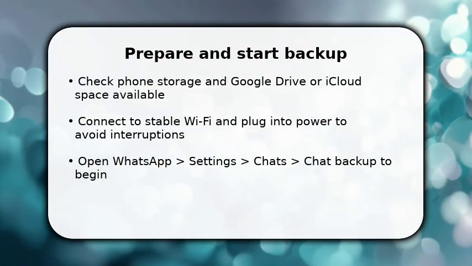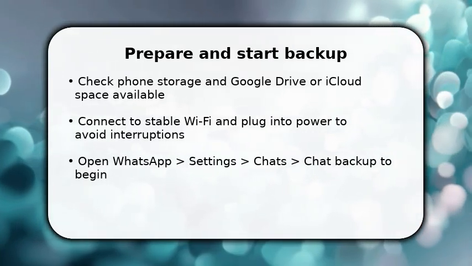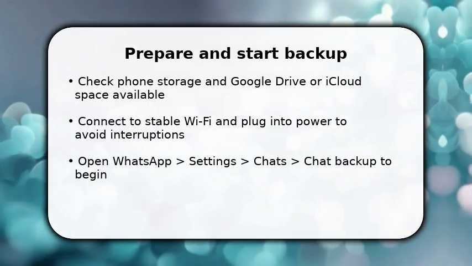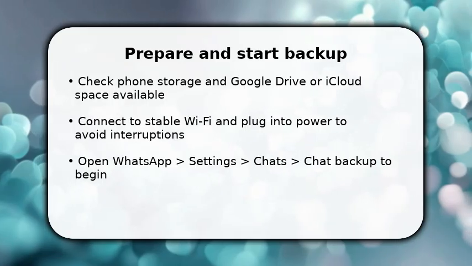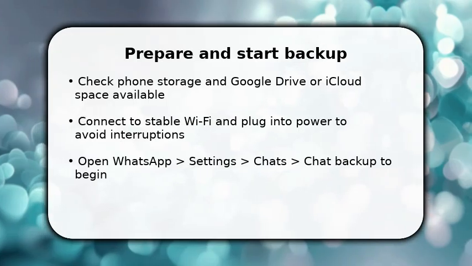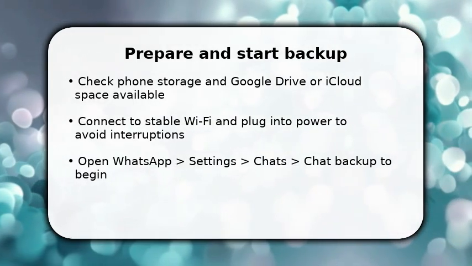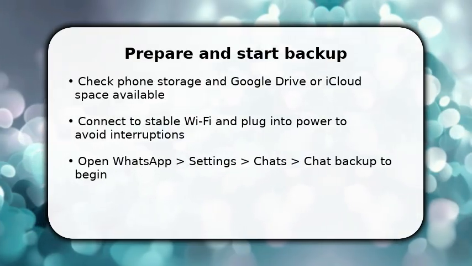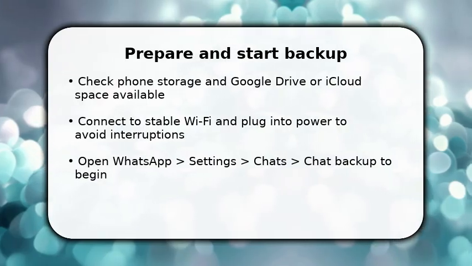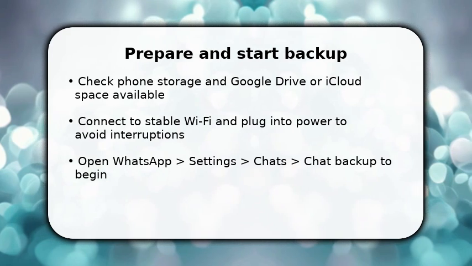You begin by confirming essentials: sufficient device storage and cloud space, plus a stable Wi-Fi connection. Open WhatsApp, go to Settings, then Chats, then Chat Backup. Tap Backup to create an immediate copy. This saves messages and media to your linked Google Drive or iCloud. Once done, make sure to note which account is connected, because backups restore only to that cloud account. This step initiates your first actionable backup, so you have a current snapshot before continuing.